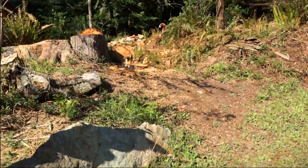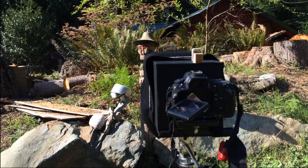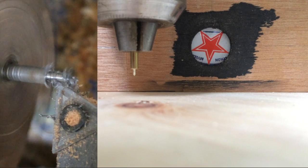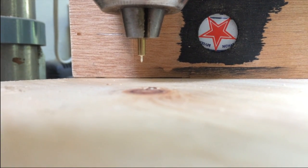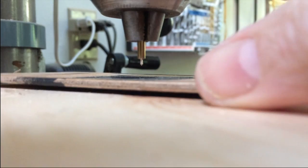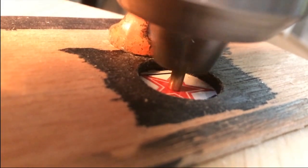And it still requires a very long exposure, so you get some of the artifacts along with the vignetting and the other crazy wonderful artifacts of pinhole. So on the lathe, I took a piece of brazing rod, I think it is, brass rod maybe, and just carved it down to that, just by eye. So we'll see what this aperture ends up looking like when I drill a hole through the soda pop can aluminum.